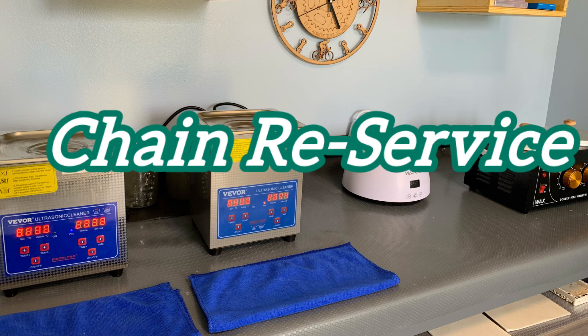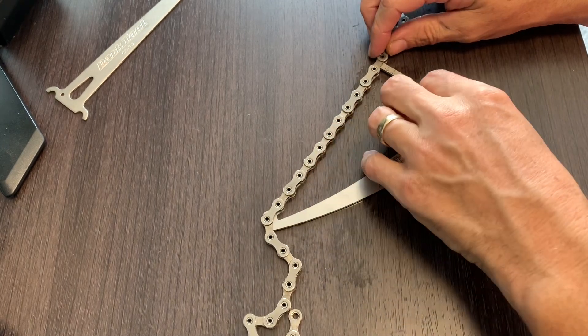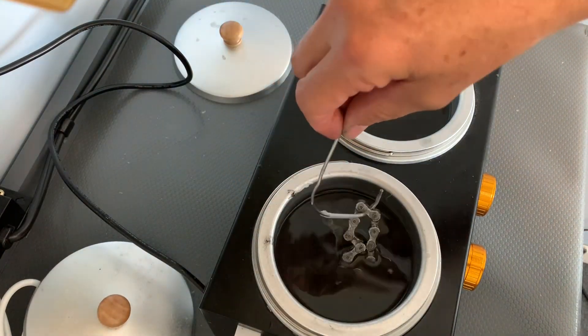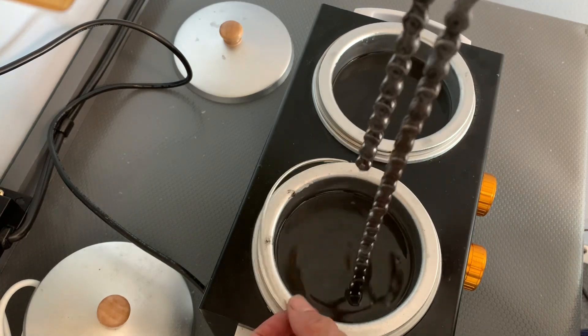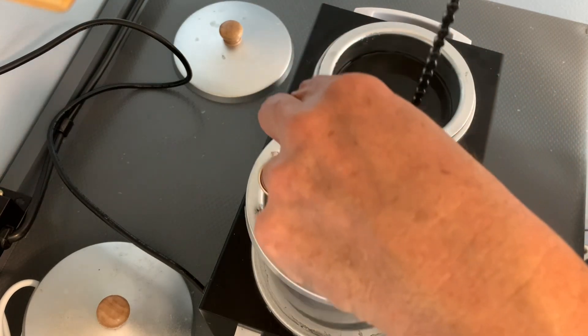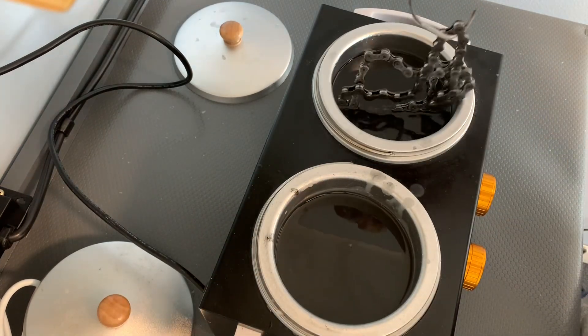On to your next service option. Let's say that you already have a chain that is already waxed, but it's time to get it re-waxed. Your chain person will gladly do this for you. It's actually a pretty simple process. They will do some kind of initial inspection — they want to make sure they're not spending their time re-waxing a chain that is probably at the end of its lifespan. Then they will drain out the old wax and apply a new fresh coating of wax. The second time you get a chain waxed, it just seems maybe better than the first time.